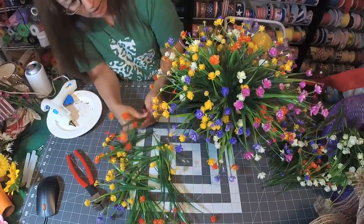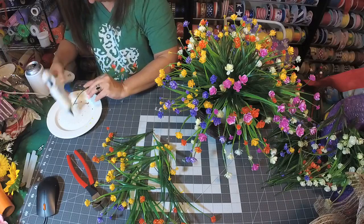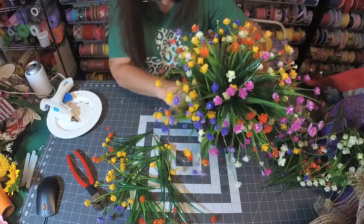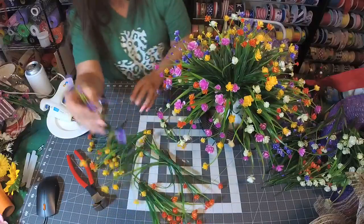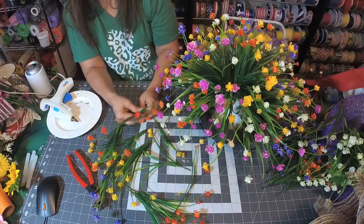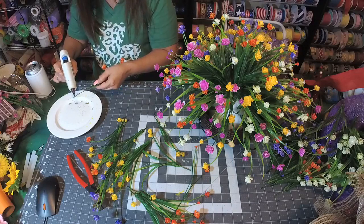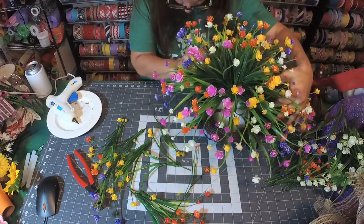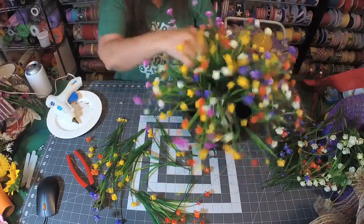And I probably will add some moss to this. Isn't it pretty? You love that pot? That's called Talavera pottery. It's Mexican pottery, and I love it. It is kind of pricey, so I only get one new piece a year. That's my spring luxury item. So I do that once a year.